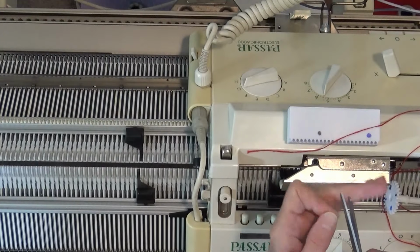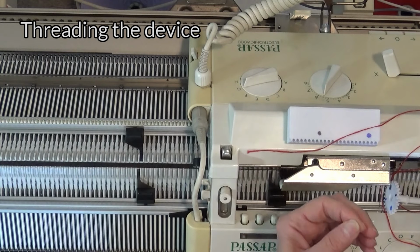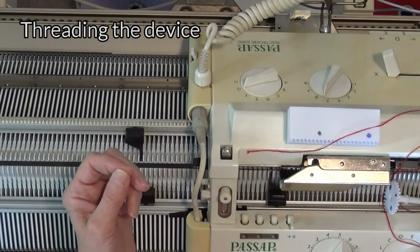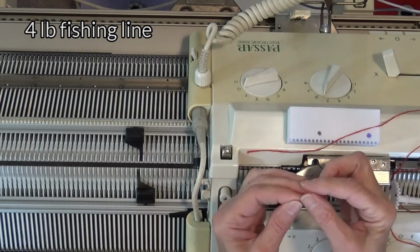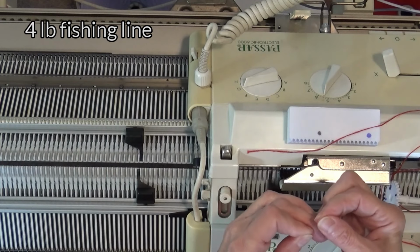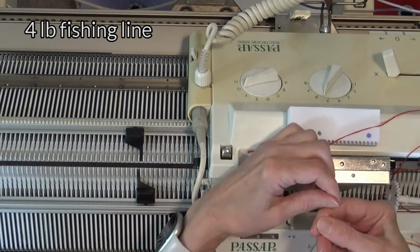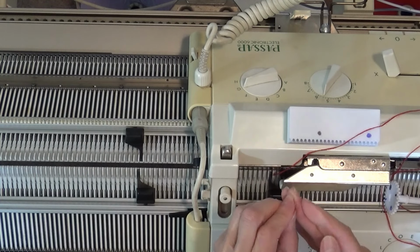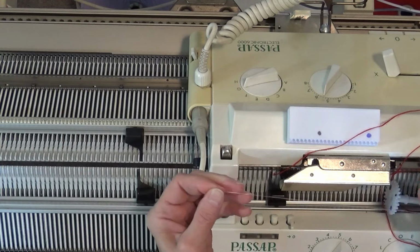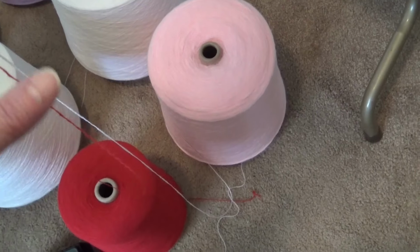Now let's thread up. After experimentation, I found the easiest way to thread the duo yarn feeder is with fishing line. I happen to have 4-pound line around the house, so that's what I used. Mine is clear since it is used for mobiles and other hangy things. Cut a piece about 12 to 14 inches long. Use an overhand knot to tie the ends together. That creates a loop on the other end. Now you are ready.